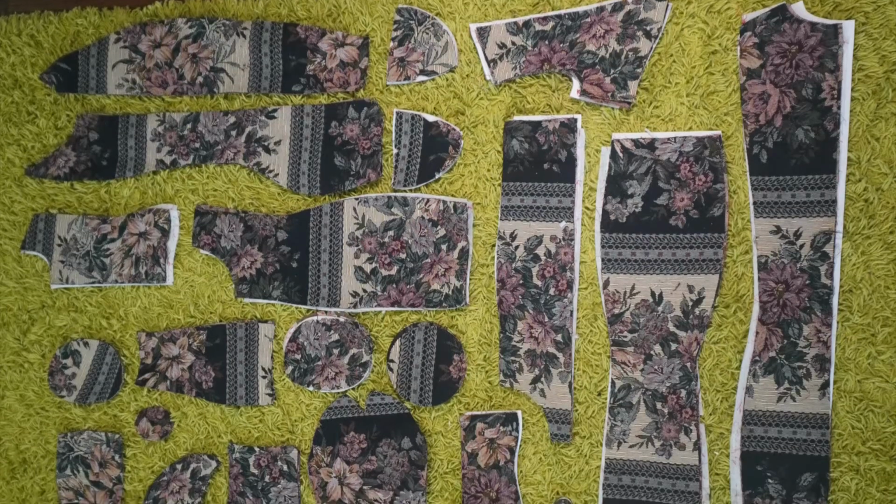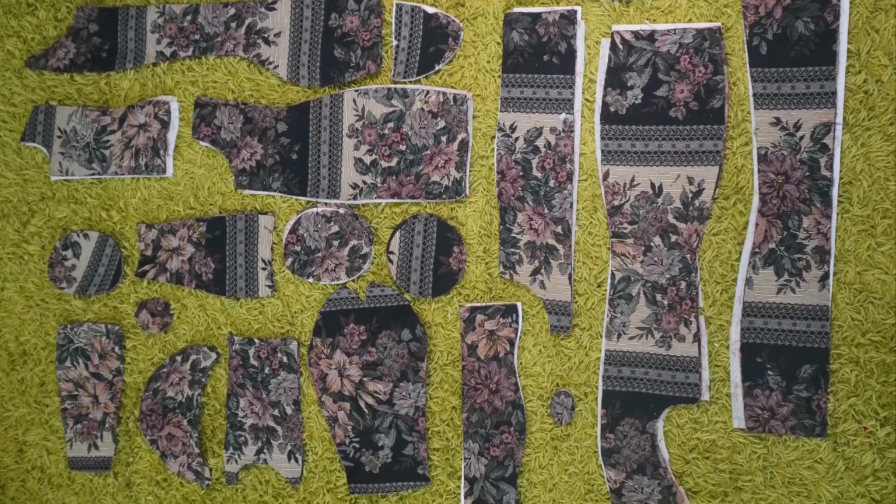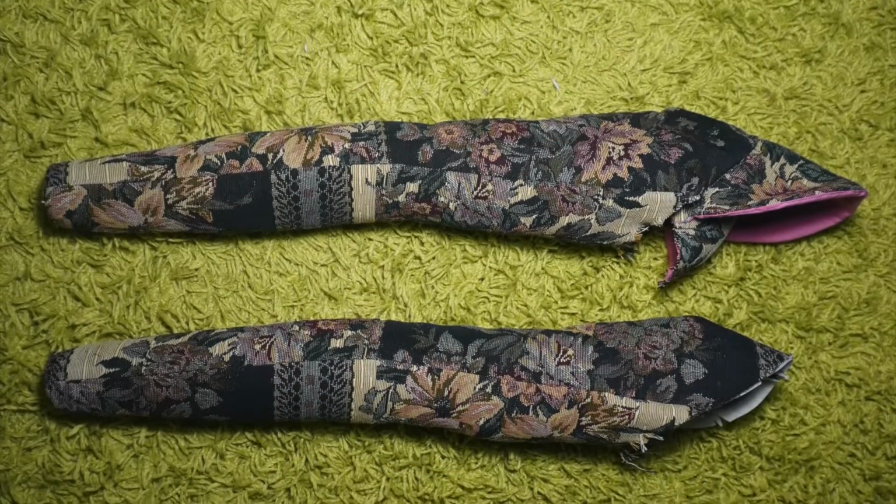So I had to cut out a completely new pattern this week for my dress form, and I went ahead and got the pattern for arms as well. So I did that, and I also started sewing the arms, which I'll put a picture up of that as well.